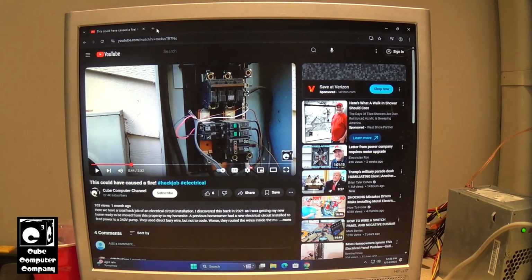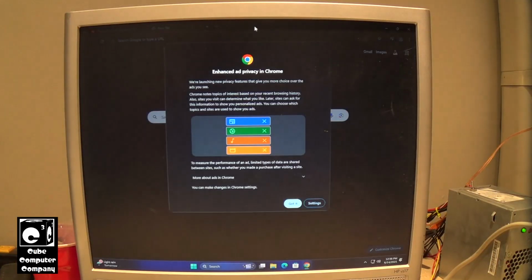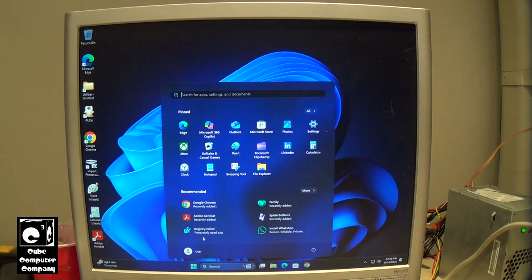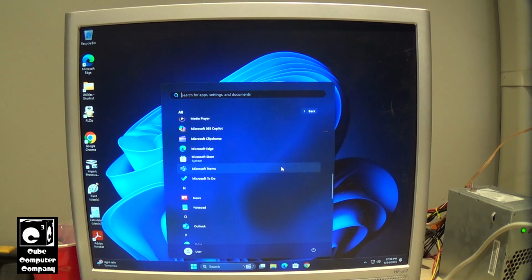But you can see, what else can I say? I think it runs quite well. So again, Windows 11 24H2. Chances are you've probably seen it before.